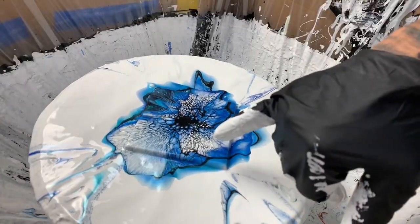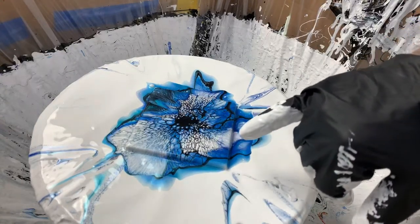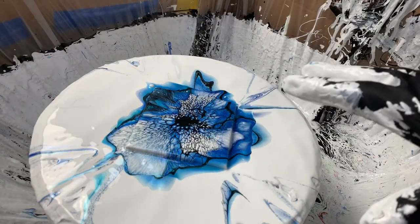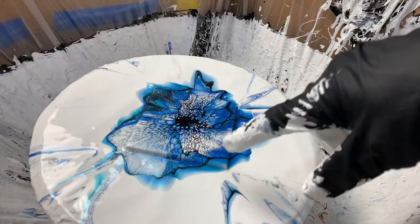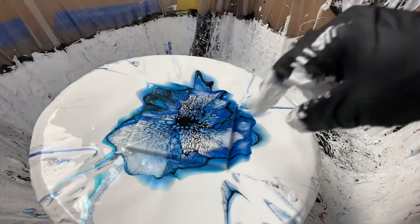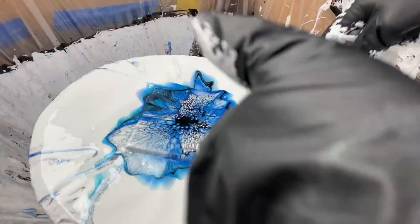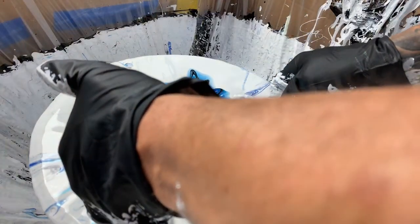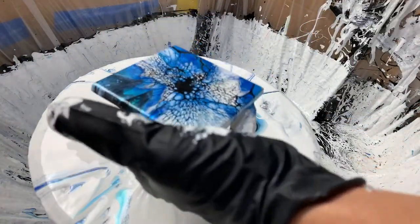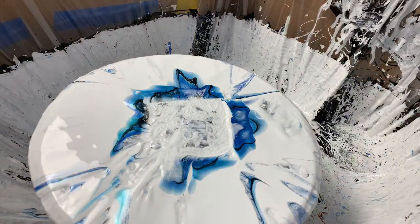All right, see? Now, do you see how there's that white here? I'm trying not to put my finger over the coaster. There's white here, there's white there, but that is the base coat. So the reason I'm seeing that is because I'm blowing too hard on those colors and I'm pushing through the colors into the base coat and you're seeing it get exposed there. So that is an error on my part. But since the colors I'm using kind of go well with the white, I can leave it that way and it looks okay. But if I was using more dark colors, I would have to redo this coaster or redo this tile so that the color combinations worked better together.